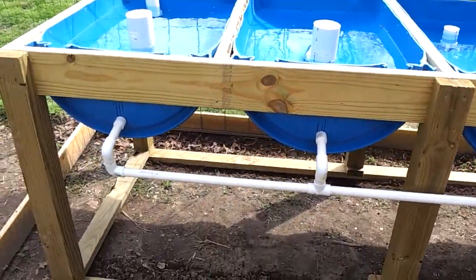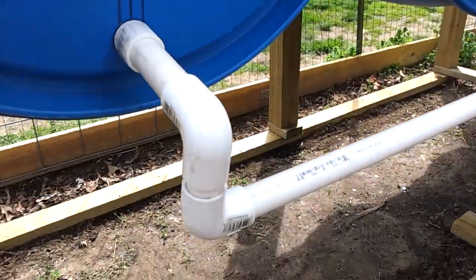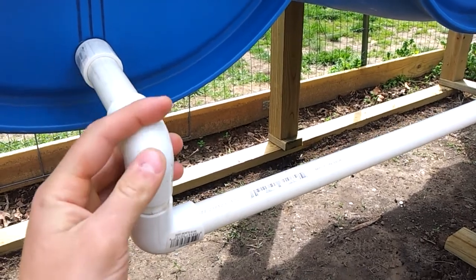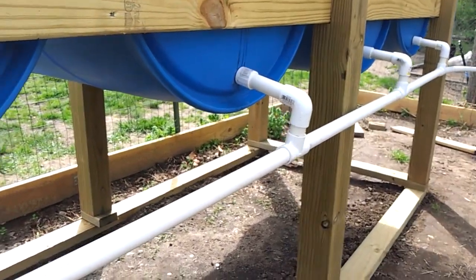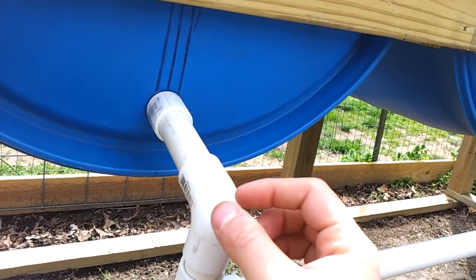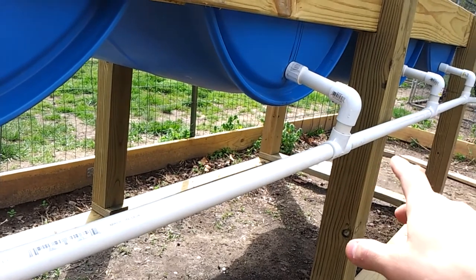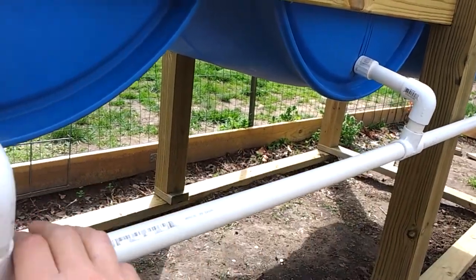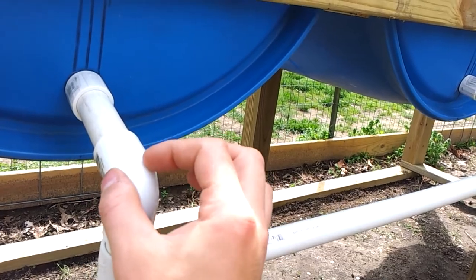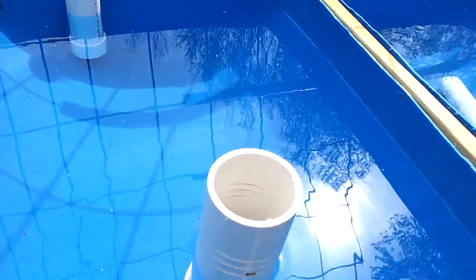So I think the pretty easy way to solve this would be to go buy some check valves, drill little holes into this, and pop a check valve in there. That way it won't let water out, but if another one starts to suction this one a bit, it'll let air through, so the air will get brought in through here instead of up through the standpipe starting the suction again.